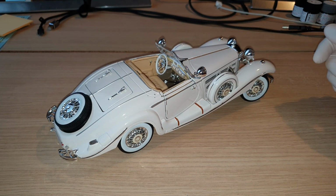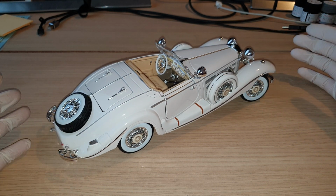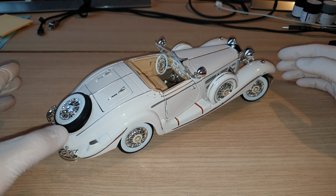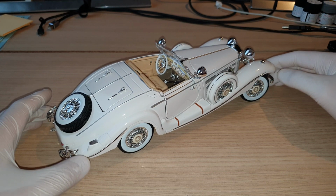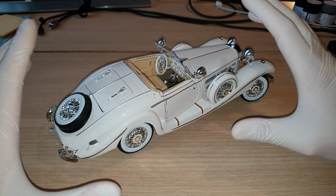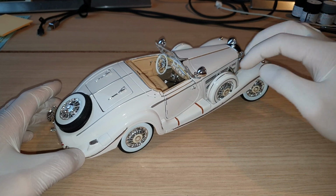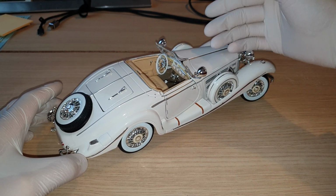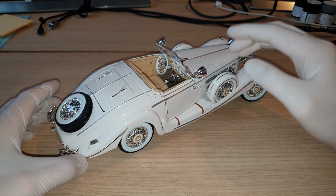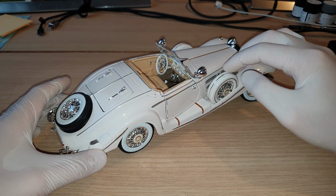So I think that is all. It's not a very expensive model, as it's made by Maisto. I think I paid about 38 to 40 British pounds for it, and I'm really happy with the whole model car. I just thought I would do the extra work to custom paint the engine bay to give it a little bit of color, so when I have the engine bay opened, it will draw attention to the actual engine, because it's fairly detailed, to be fair. And why not show it off a little bit more?